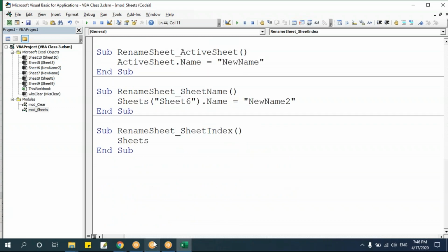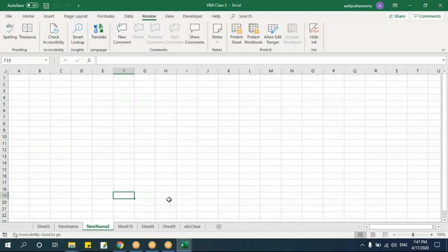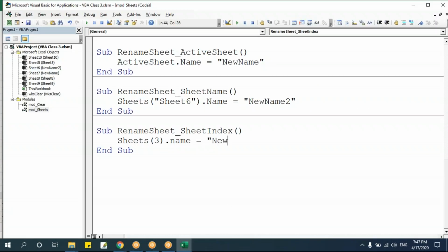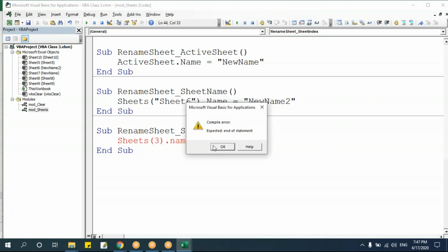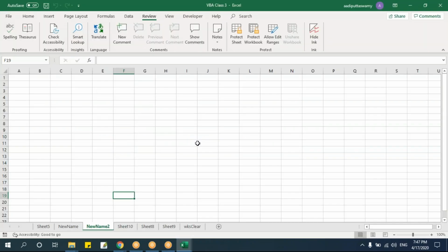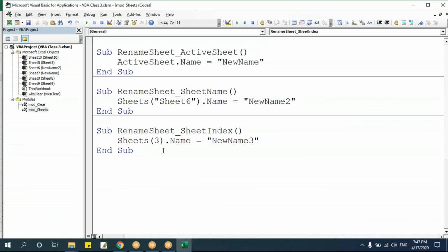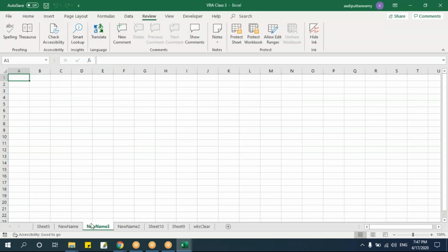Say sheets of, let's say 3 dot name equals new name 3. Sorry. Let me just move one of the sheets to 3 here. See, sheet 8 is sheet 3 now. Let's say F5. See, the third sheet got renamed to new name.